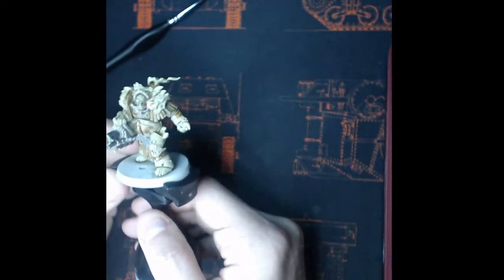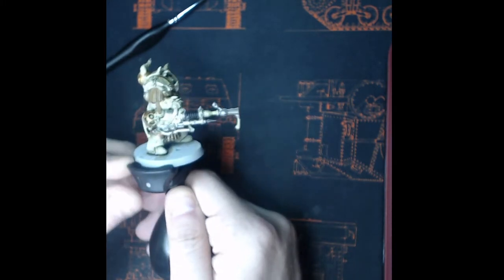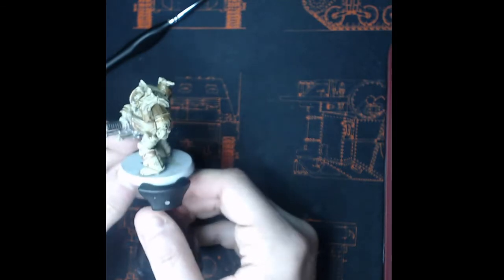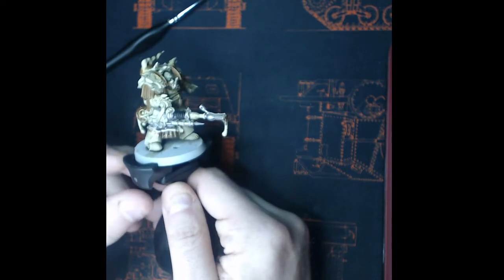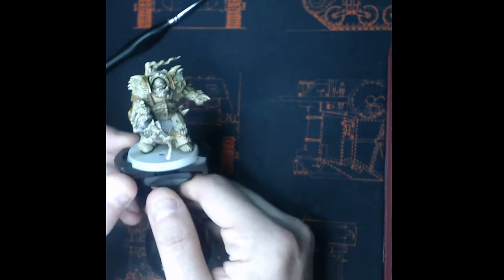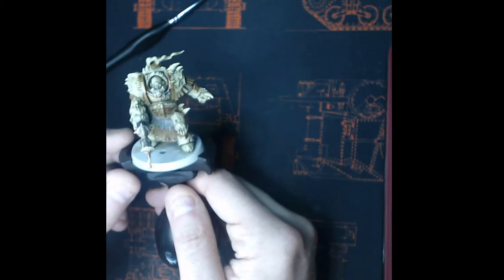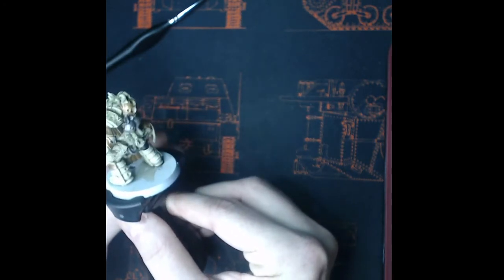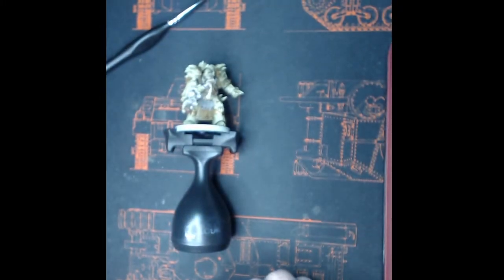Just a recap of what we've done. We have added the bronze and highlighted it. We've added the leather and highlighted it. And we've blocked off the majority of the gun. And we're about to hit it with an Agrax Earthshade wash. So that's going to be fun, along with some of the other silver on the miniature. We are going to darken it down now. I'm going to grunge it up, as the kids say.